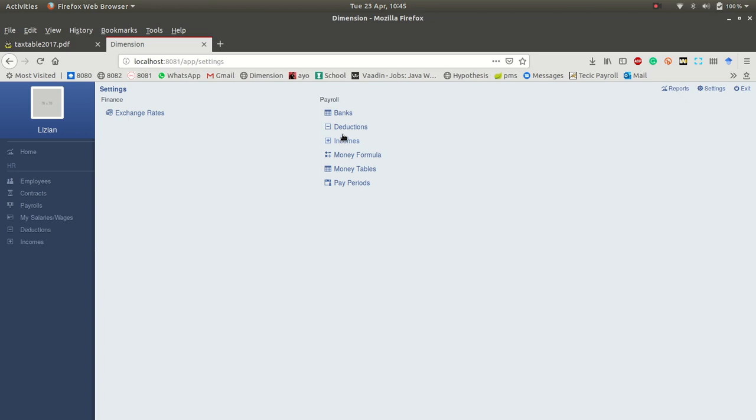So as we know, a payroll has two important elements, which are deductions and income, and these are in addition to the basic salary. So you'll have a basic salary, and then you can have other incomes on top of it, such as allowances, and other deductions, such as pensions and insurance, which either need to be added or deducted. So the deductions are to be deducted and the incomes are to be added on top of your salary. Now, configuring these, you'll need to have a formula. I'll show you as an example.